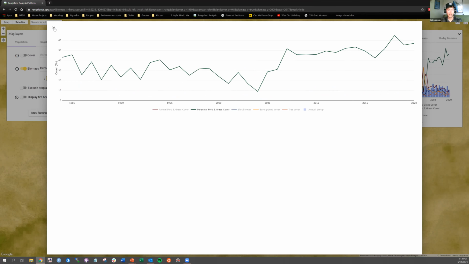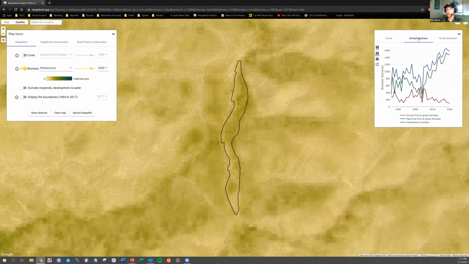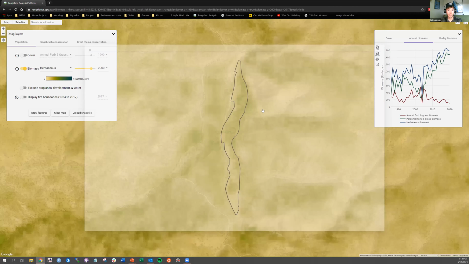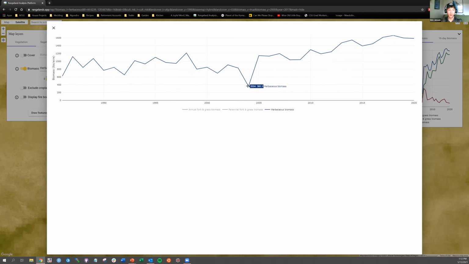This is the vegetation cover plot, but we really see those changes carry over in terms of the annual biomass plot. When I expand that and look at the total herbaceous biomass, you can see that following 2004, there's just this huge increase in production across this river valley bottom.